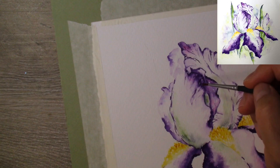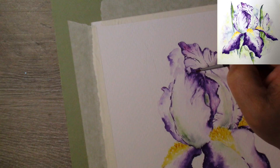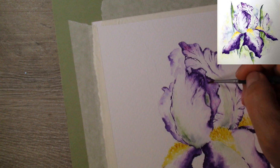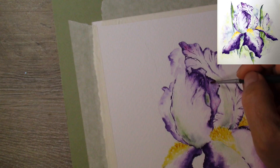Okay, you see that? You, the viewer, know that there's a flower. Now, this part over here with the folded flower, the veins go a different way. Isn't that nice? So we're going to do veins over here, coming this way, and your eye will hopefully separate this one from that one, because you can say, hey, the veins are not going the same direction. Why is that? Oh, because it's a different part of the flower, a different petal. So you will be able to tell the difference. I am grateful for the veins.